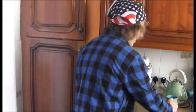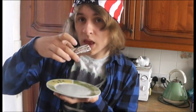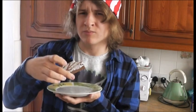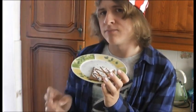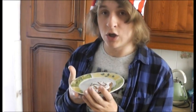I'm going to bring my lovely tea over. Anyway, Pop-Tart. I rate this 4.9, I think. I can't do 4.9 out of 5 because I think it's ever so slightly better in the toaster. From the Pop-Tarts, you can see that I'm going to carry on with the rest of the food.